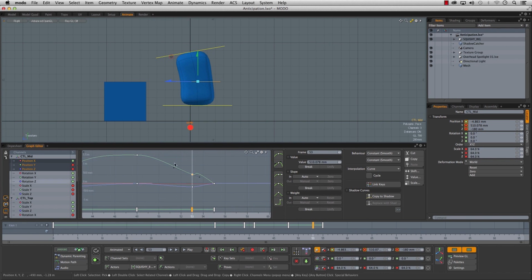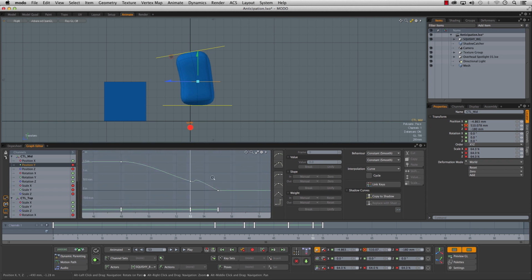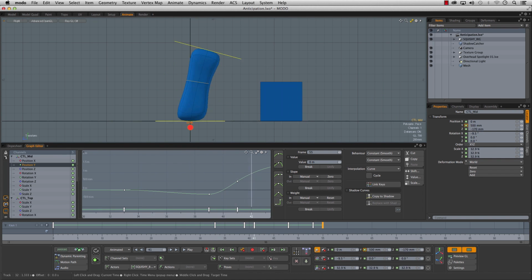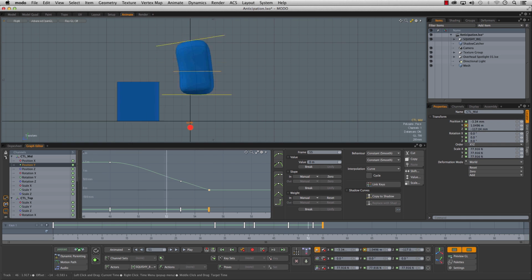Pull this one in here a little bit, this Y, because you see it's getting a weird pop from the weighting. So if we just pull this handle back, I'll get rid of the curve there. So now it's going to go up and stretch.